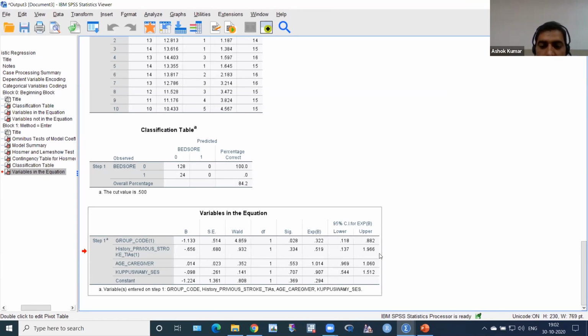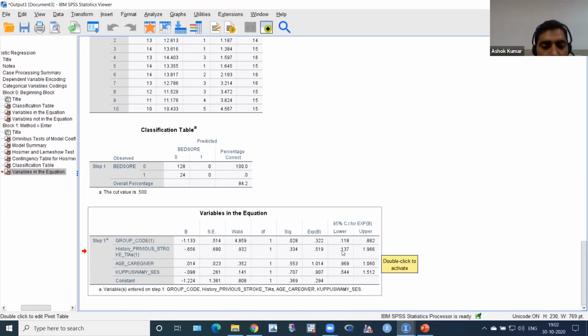And these are the 95% confidence interval. I will teach you about the 95% confidence interval tomorrow, in 1 or 2 slides, no problem. So what is the benefit if this 95% confidence interval in this condition crosses 1? For example, you can see here 0.137 to 1.966. You can see it's crossing 1. 0.137, 0.15, 0.2, 0.7, 0.8, 0.9, you have to go up to 1.966: 0.99, and then 1, then 1.1, 1.2, and 1.9. So in between, there is a 1. So it's not coming significant.